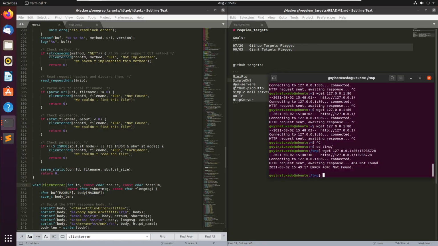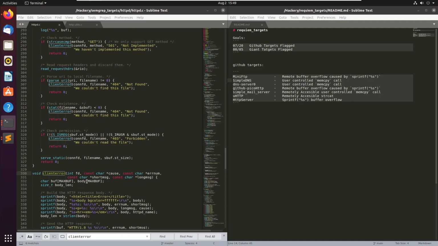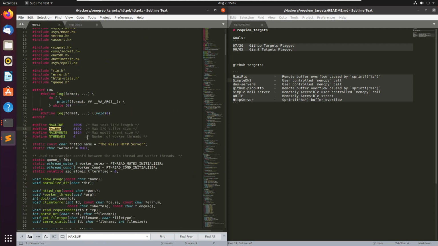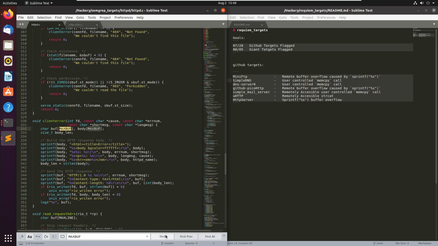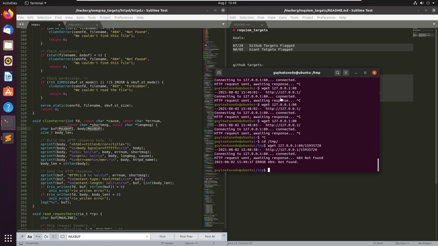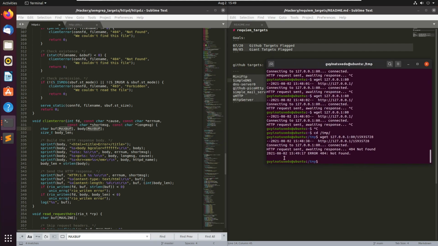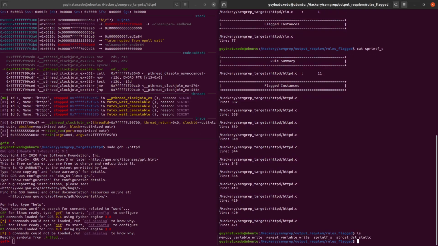How big is the stack buffer? Let's see. It is equal to MAXBUF, which is a constant. I'm guessing that's defined as 8,192, the max IO buffer size. Where is this? So if we can send in a large enough string, there aren't any size checks. It should have another stack buffer. I wonder.